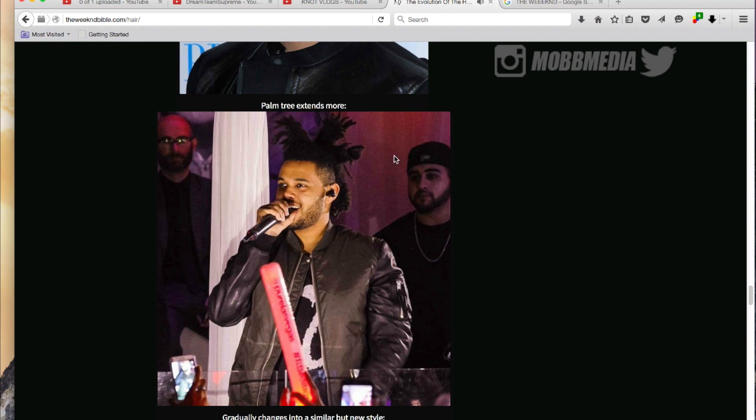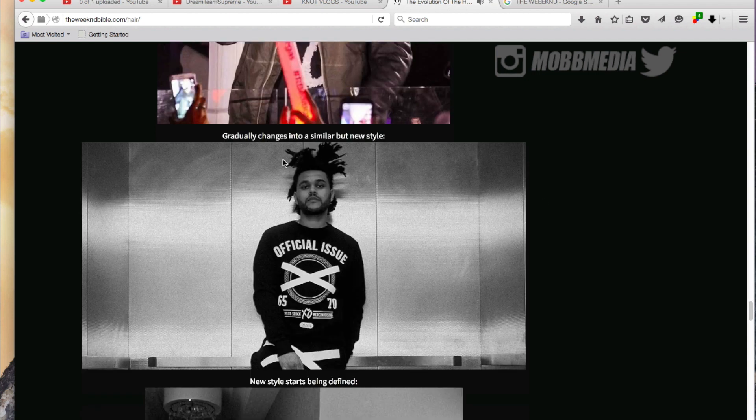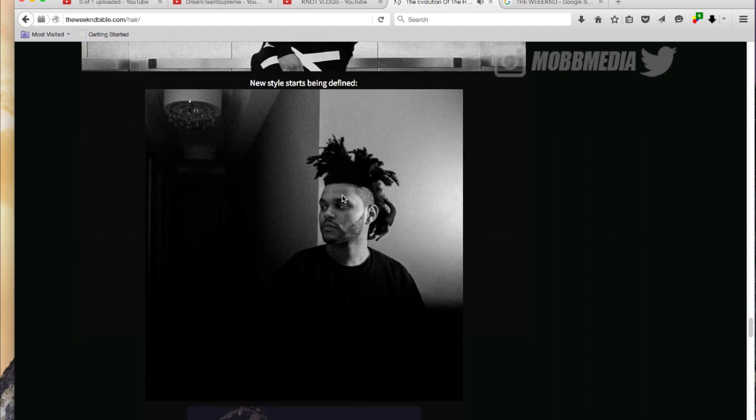I love how the locks stand up on end. It's really cool to see locks that have their own characteristics - some standing up and just being crazy. That's the whole baby lock status. I'm sure when his locks get a lot longer they're just going to fall back down. At this point you can really see the mullet lock happening at the back and the palm tree locks on the top just getting taller and taller, really standing on end. It looks like he's got about 1, 2, 3, 4, 5 locks - honestly probably less than 10 locks in his whole head at this point. Crazy to see.